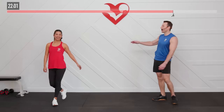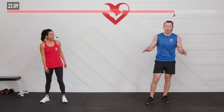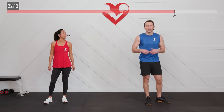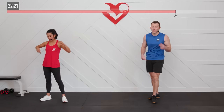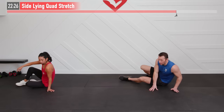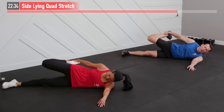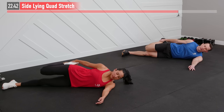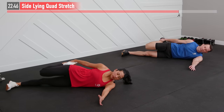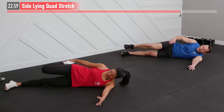Nice work — we made it! We really delivered on that full body promise — pretty sure we hit every muscle from head to toe today. One of the best ways to relieve soreness over the next couple of days is by stretching afterwards, so that's what we're doing in our cool down. Moving to the floor for a side lying quad stretch — lie down on your left side, left leg straight, left arm out. Reach back and grab that foot or ankle, whatever you can reach. If you can't reach, use a towel or a band. Keep that knee tucked into your side and hold, stretching out that quadriceps — that big thigh muscle.